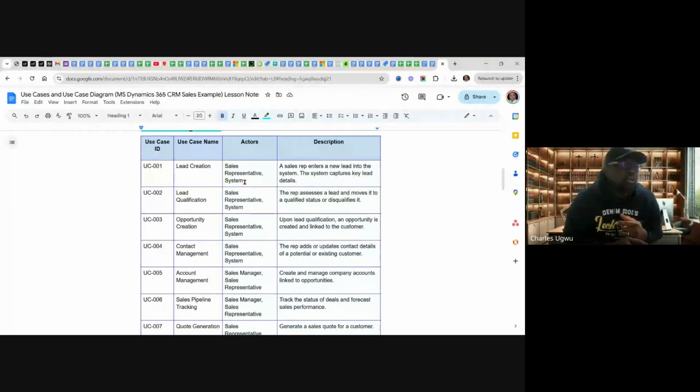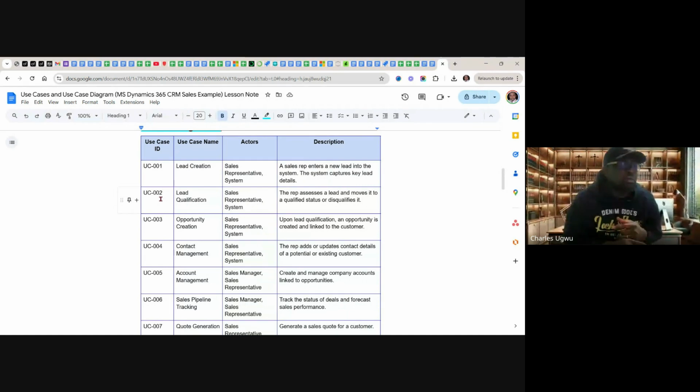Under this, you see lead creation. The actor here is the sales rep and the system itself. And then we have the description here. The sales rep enters a new lead into the system. The system captures the lead details.